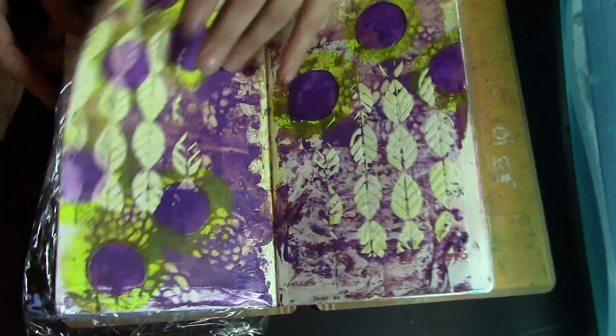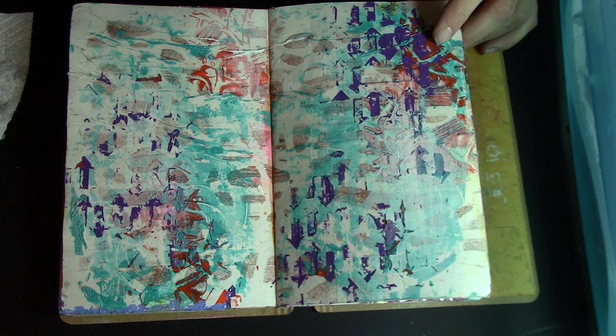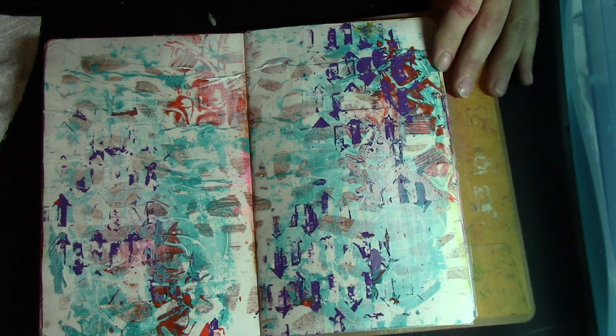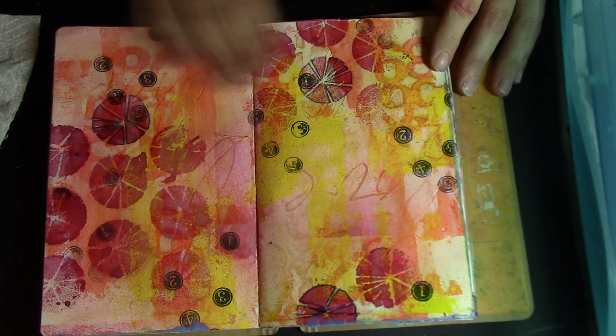That is not packing tape transfer. This happened to be another one. Now this was a very light one. If you can see, it's right there. It was a face, I believe. It was a face, but it was completely skin tone, and I just put it over white. I'm still working on the layers on this. That's not one either. Alright, that's enough for that book.